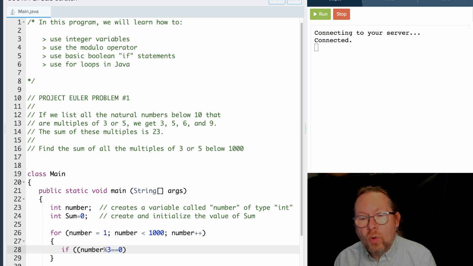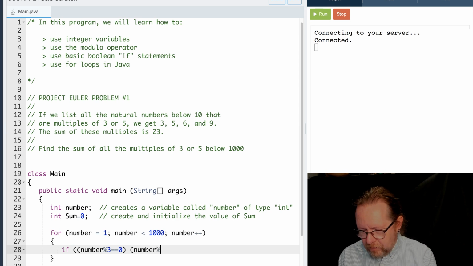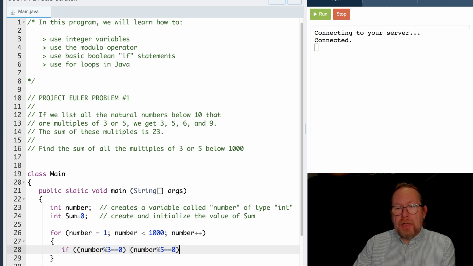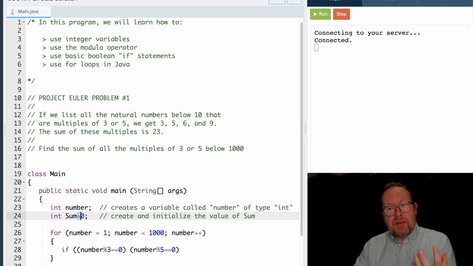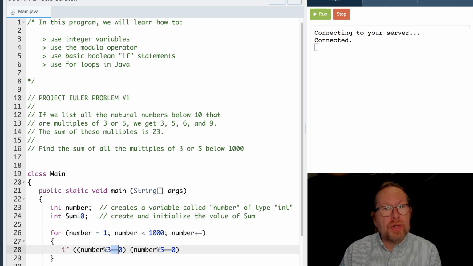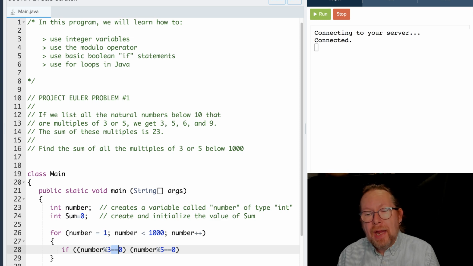If that's true, or if number modulo 5 is equal to 0. Remember, the double equals means is equal to, whereas a single equals is an assignment. It says take this value and put it into this variable. A double equals is a question. Are these two things equal? And I need an or in here.